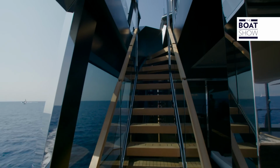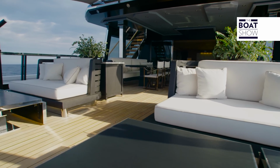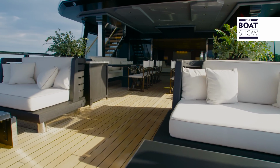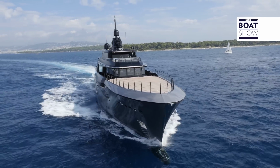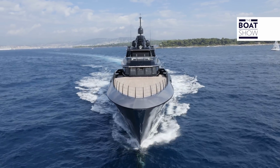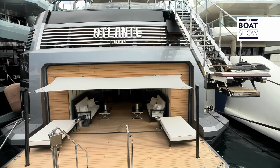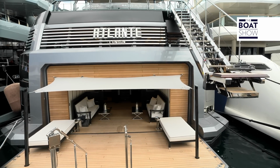The Atlante series is seriously impressive. It has a very strong personality that stands it apart and makes it easily recognisable. Do you know what it's made of? The hull is steel, so it's seriously strong. The superstructure is aluminium, so it's incredibly light. And if you put lots of weight down low and little above, you know you're getting the best stability.